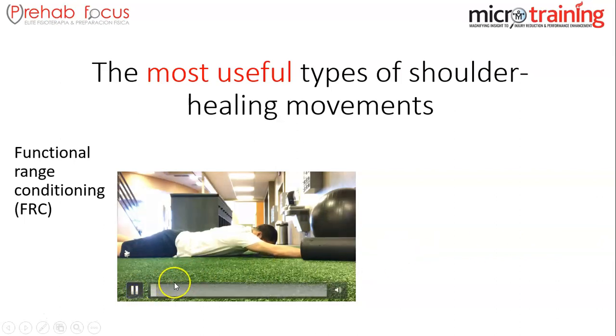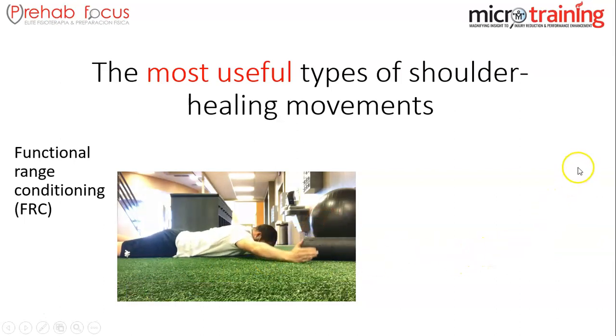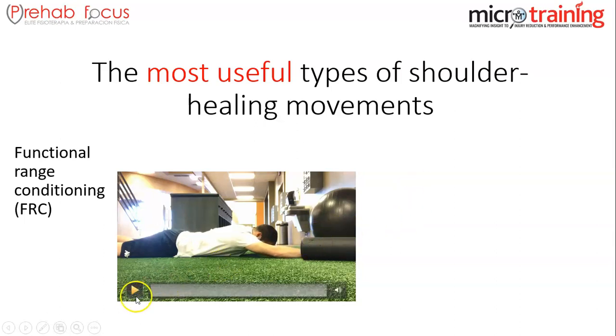Okay, over here, for some people it's the next progression, for some not, but this is basically the basic lift-off exercise. So you're moving from thumb up, from an overhead position, or maybe like a Y letter, a little bit aside. You place a roller or some other object in front and lift off, hold a little bit, and trying not to touch the object, you're passing your arm all the way to the other side and back.